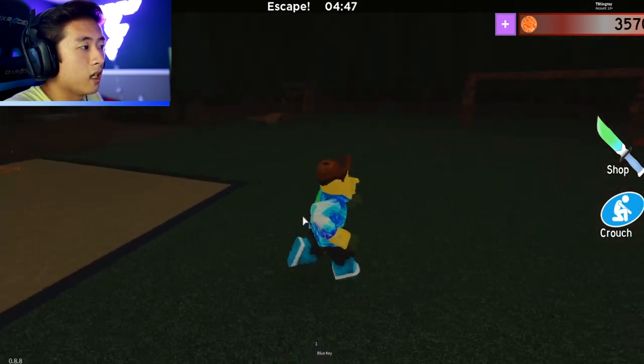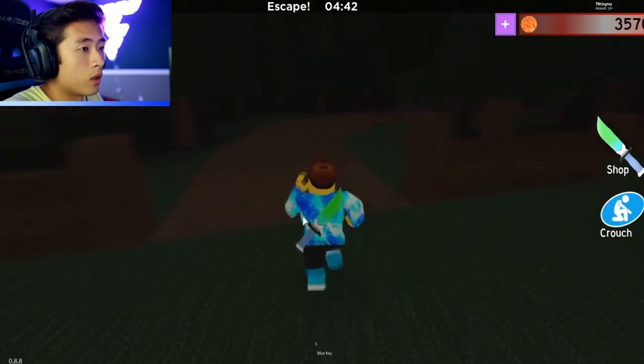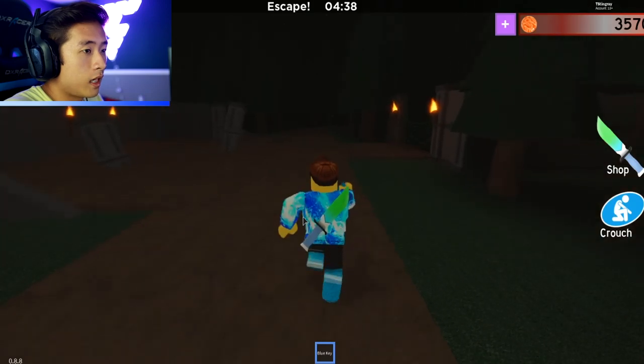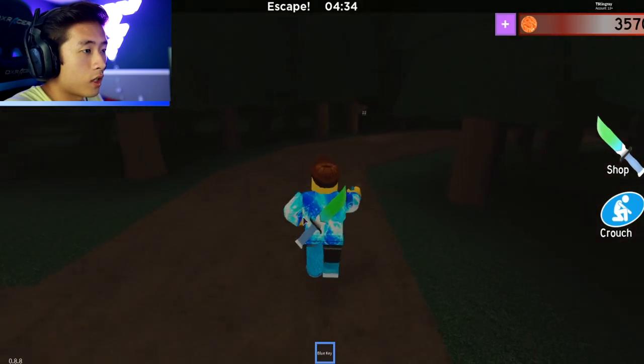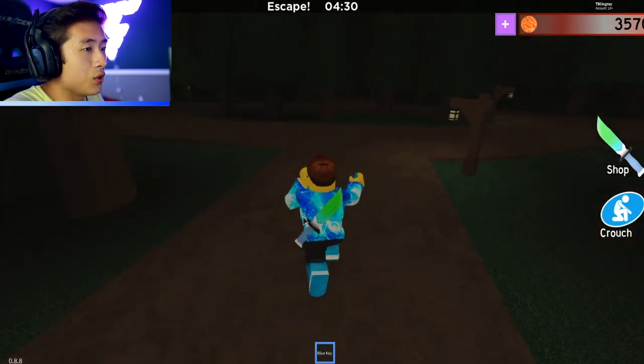So this is for Caleb's tomb, guys. We need to make sure we go over there without getting caught. Let's go this way for a shortcut. We got the key for Caleb's tomb. Maybe we can get the scissors for that. Come on, we got 4 minutes. I believe we can do this.